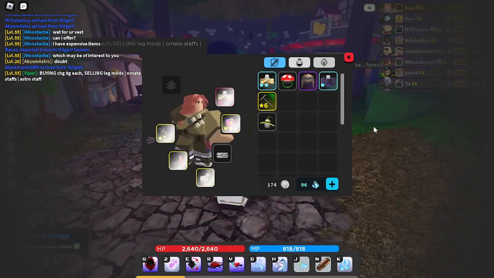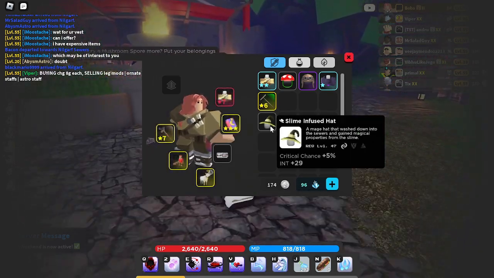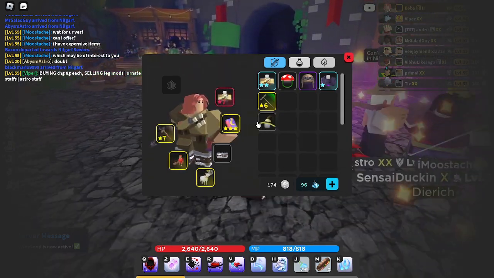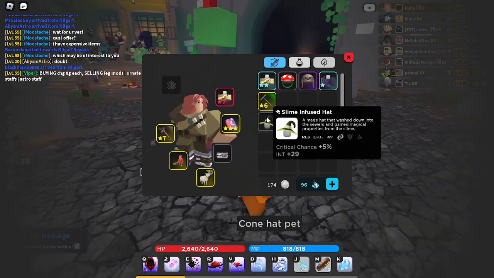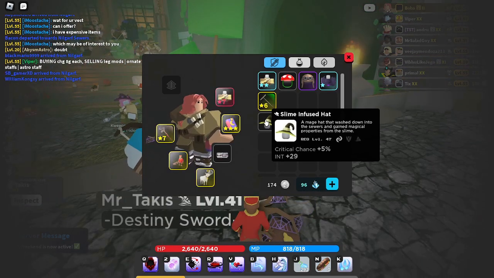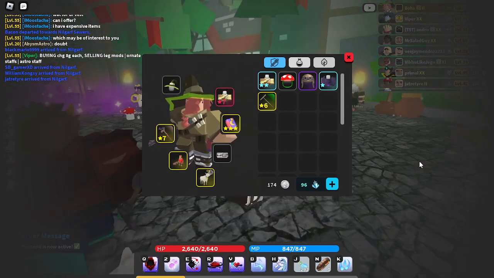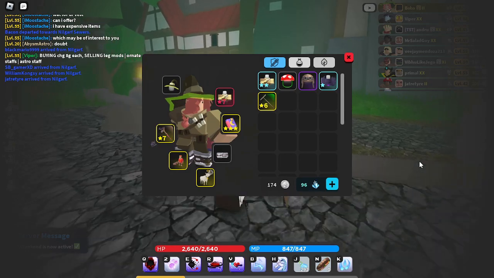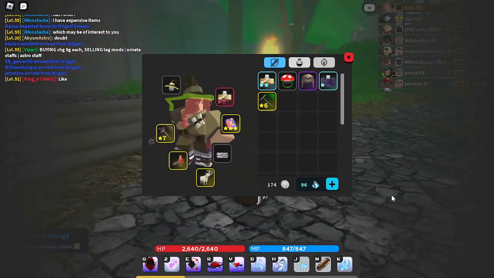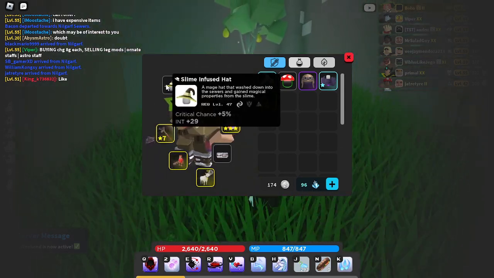And the hat is totally preference. You could go for the Slime Infused Hat for that extra crit damage. So if you want to deal a little bit more damage but have a little bit less mana, go for the Slime Infused Hat. But if you want more MP regeneration and more MP in your bar, go for the Sunken Crown. But I would honestly prefer the Slime Infused Hat because you get to deal more damage.